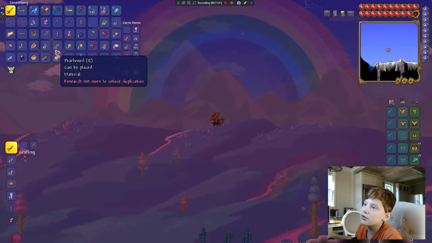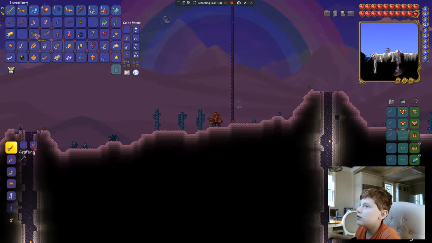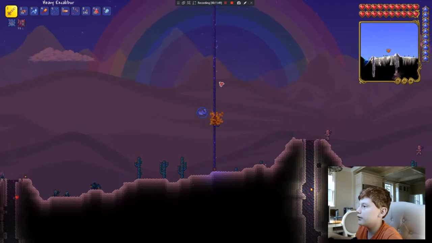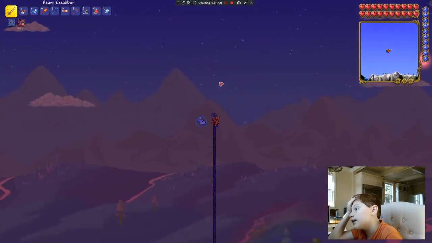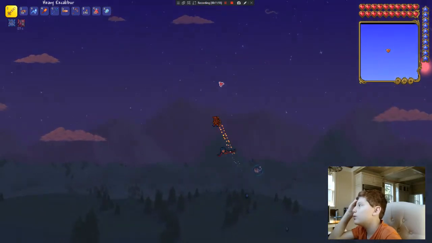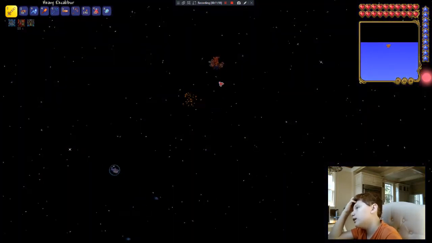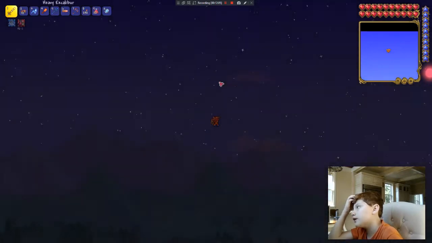This is what the snake charmer's flute does, by the way. There we go. Now it is a rope that I can climb up. And when I get to the top, I can just fly. Really, really good. Amazing. Pretty good item. Really good for getting to floating islands, too.